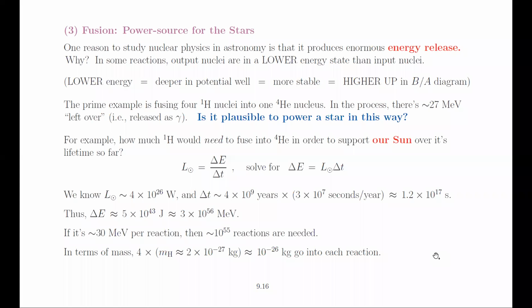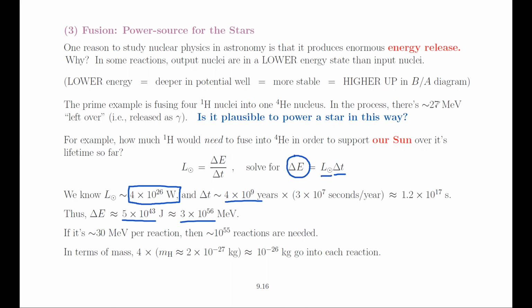We know that the luminosity is equal to the energy released per unit time. So we can rearrange that and integrate both sides over time, and basically take the current measured luminosity of the sun, which is 4 times 10^26 joules per second, or watts, and multiply it by that lifetime, which is 4 billion years, or if you convert it into seconds, something like 10^17 seconds, to get the total amount of energy that's been released so far. That is eventually 10^43 or so joules, which converts into 3 times 10^56 MeV, mega electron volts. Again, it's just another unit of energy that you can convert from joules.